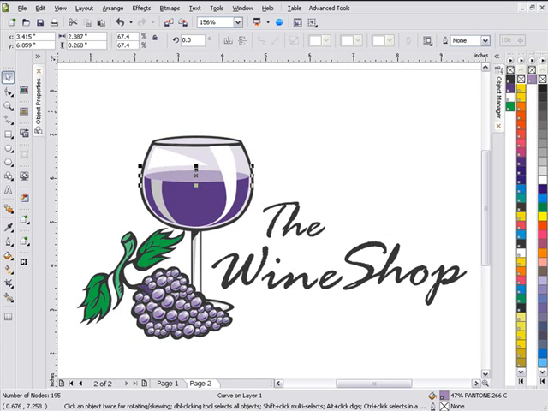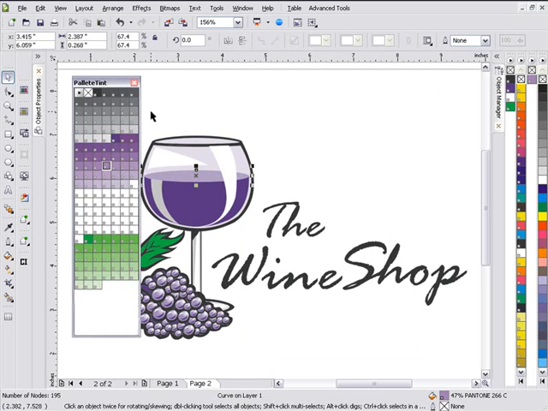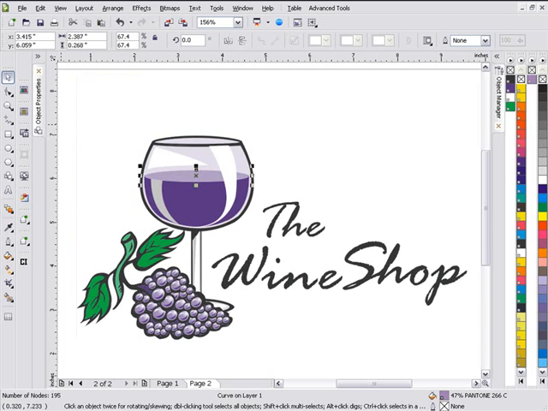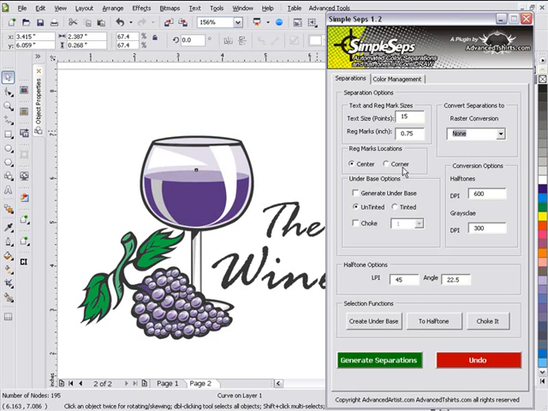The next thing I want to do is go ahead and generate my separations. So I'm not going to need my tinted palette anymore because I'm not going to do any more tweaking. We'll go ahead and close this. Go ahead and open SimpleSeps. Go to the Separations tab. I'm going to go ahead and generate an underbase, and I'm going to use a 1-point choke. Now I won't get any choke underneath my black because we don't put any white underbase under our black. And you'll notice that SimpleSeps also matched the green with the green that was in the stem that was formerly that brownish or golden yellow color.